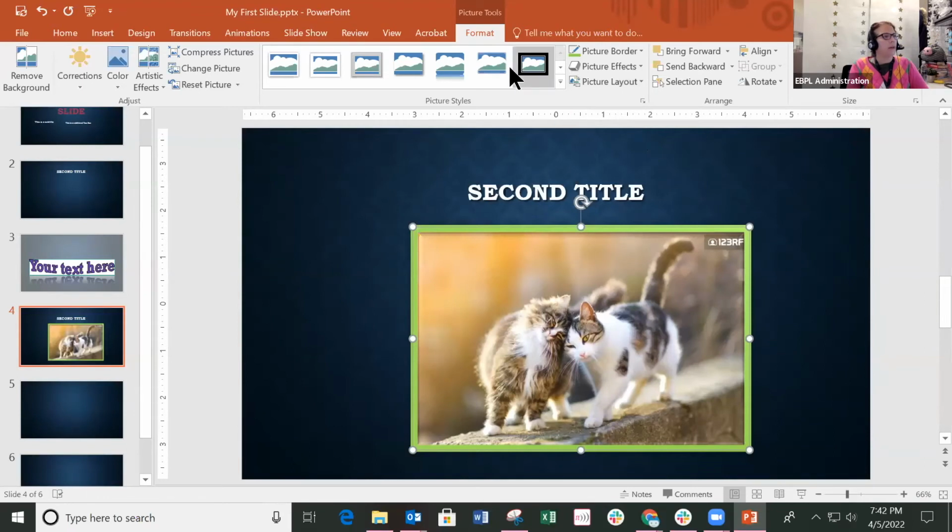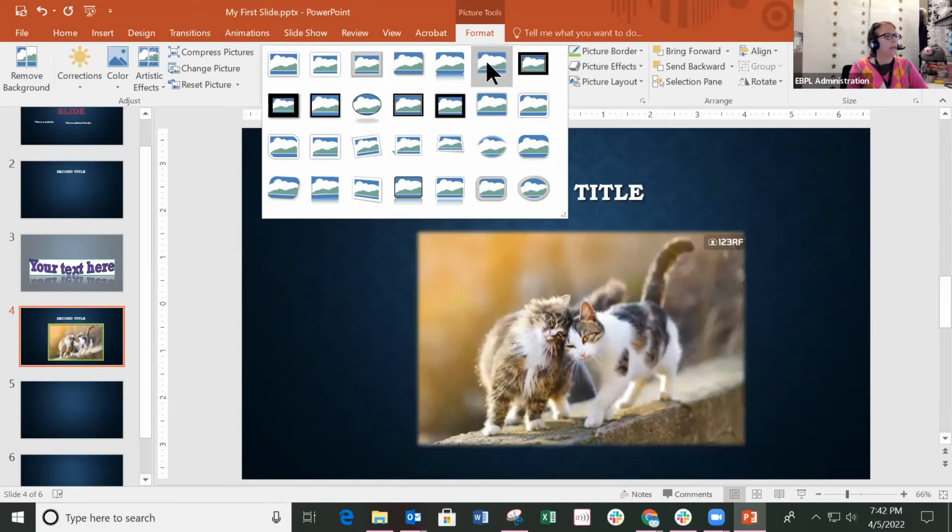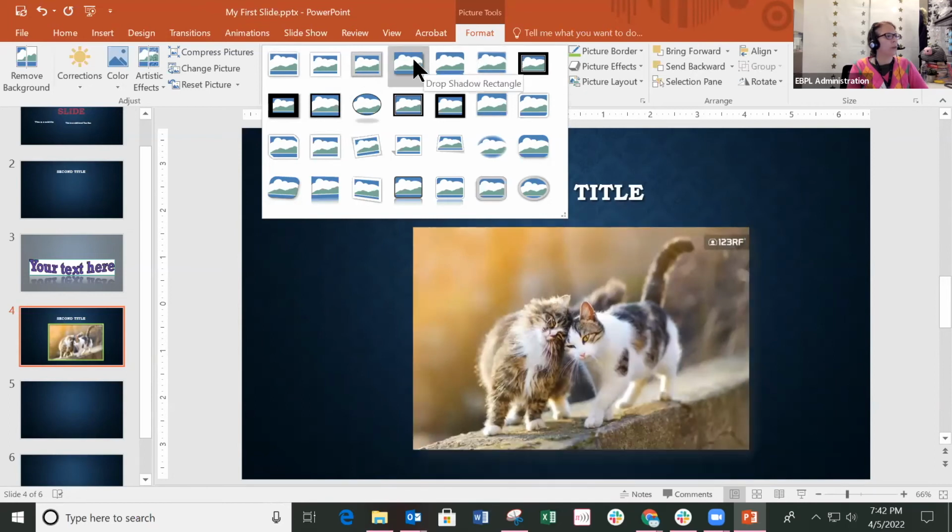So I'm gonna take out the, I don't want any borders. So I'm just gonna choose the no border one.